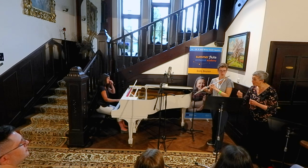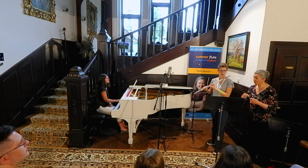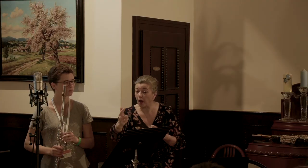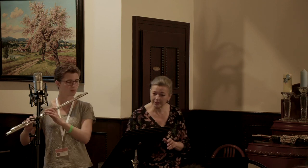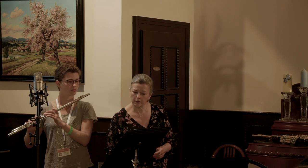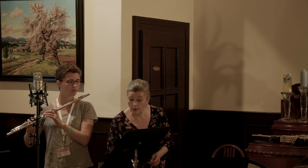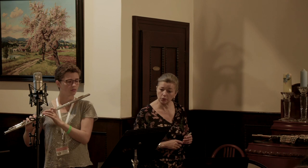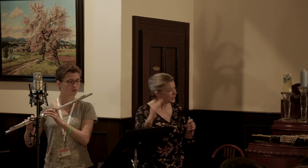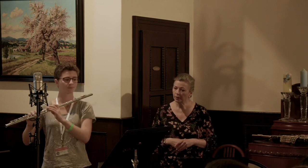Okay. What about breathing here after the first two bars? You don't need it yet, but maybe that's a moment where you could connect. Shall we try if that works? So here, but then breathe here. And then if you need another little one in bar 80 between the two C's. It's low in the instruments. Last time.